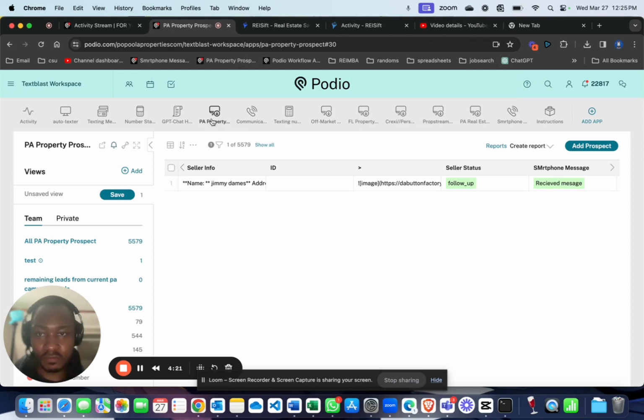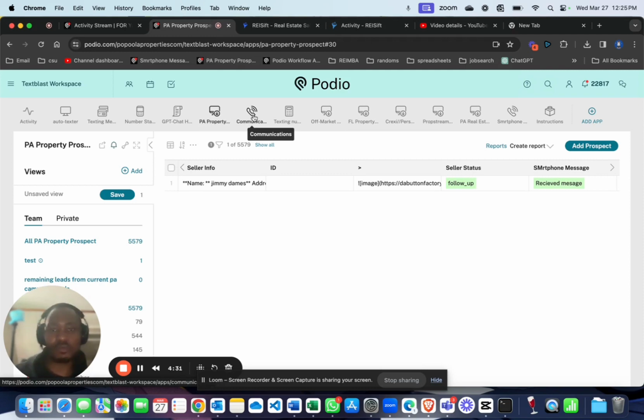And then we have this for storing the seller information and all that. And then this is the smartphone app, which kind of comes default if you have smartphone integrated. I didn't have to create this app, although I had to make some extra edits to it to aid some of the automations at the back end.